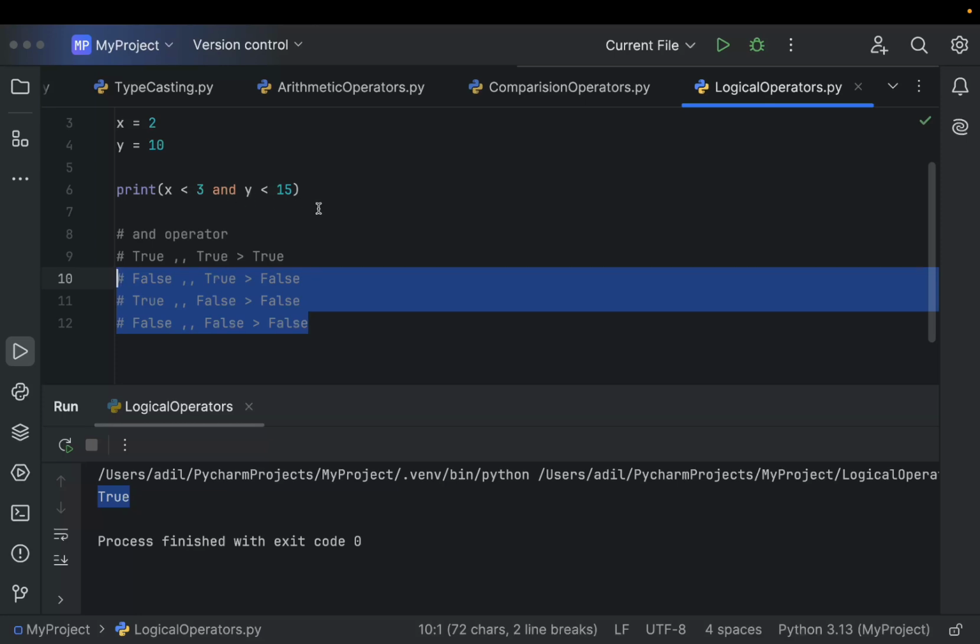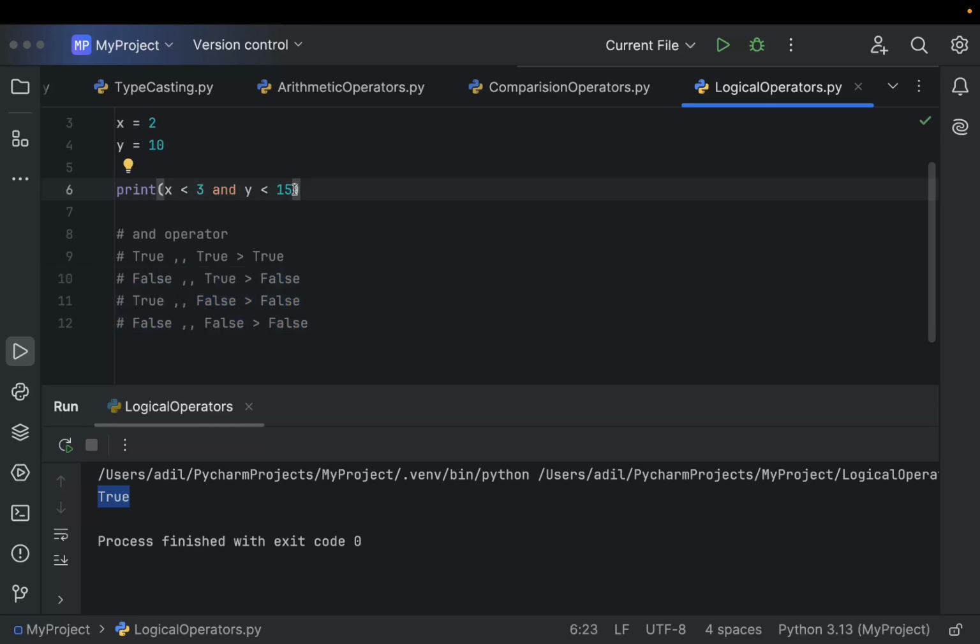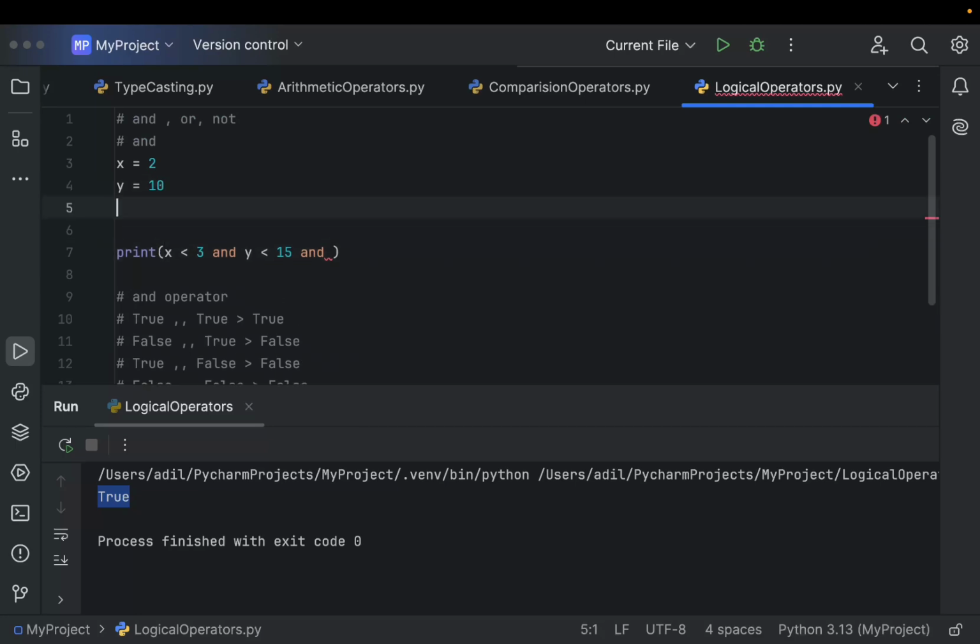Now you can add more conditions using the AND operator. For that, after the second condition, which is this one, just write the AND operator again. Now, let's say you have another variable called z, which holds the value 15. Now you can check if z is less than 20. So now it will check if all of the three conditions are true or not.